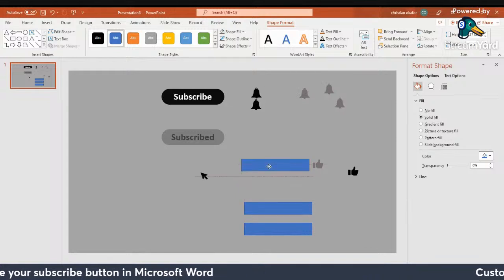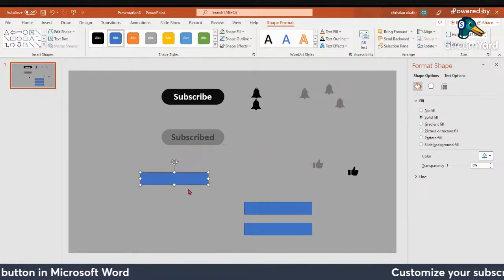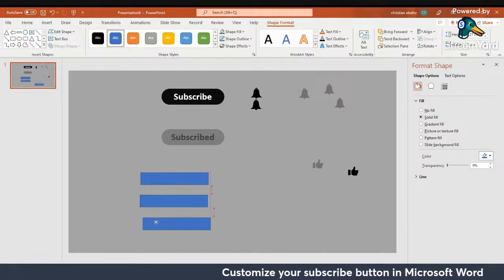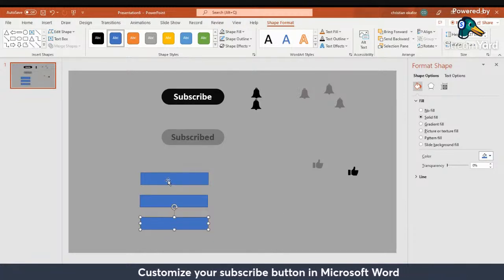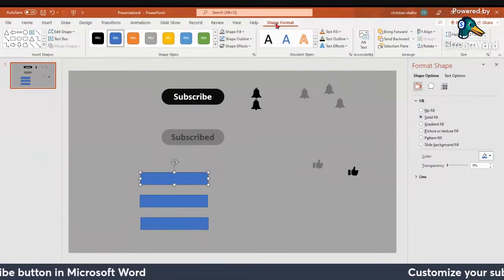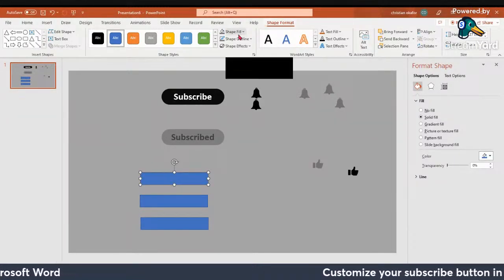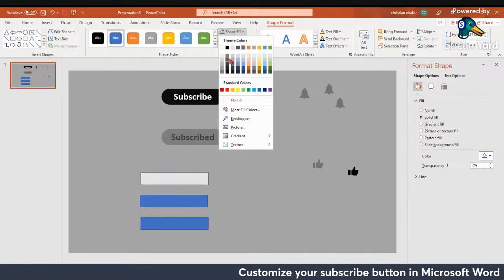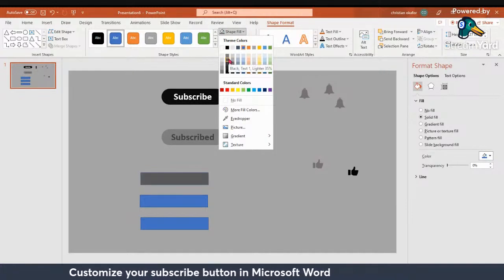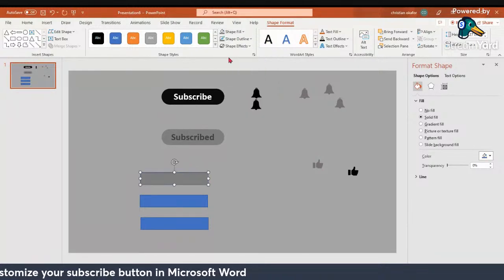So what we can do here, let's go and give them different colors. I will click on this first shape and I will go for, so we're already on shape format. I will go for shape fill and give it a color. I think this is gonna be all right.